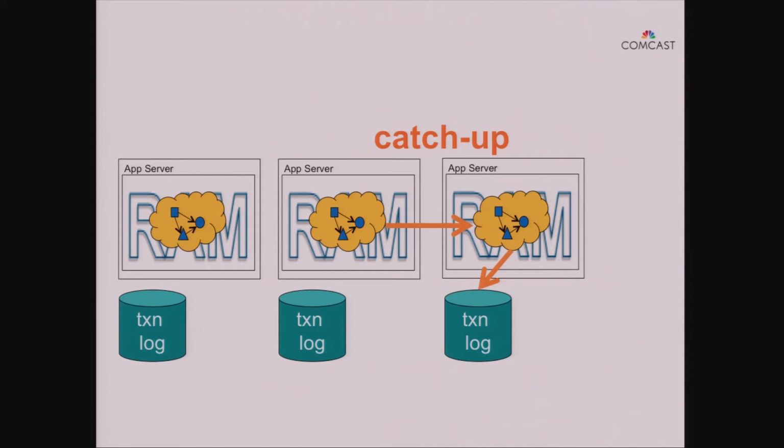This addresses both a server that's been out of the loop for a while, and also simple lost messages. It's also a way to recover from partitions. If you were on the minority side of a network partition, and the majority side was processing updates, once you reestablish connectivity, this lets you catch back up and find out what you missed. So this is a really useful operational property. This catch-up protocol means that we don't have to do a lot of operational interventions in order to recover from these types of failures.